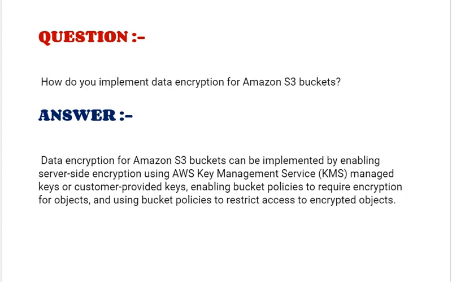Our next interview question is: how do you implement data encryption for Amazon S3 buckets? Your answer should be: data encryption for Amazon S3 buckets can be implemented by enabling server-side encryption using AWS Key Management Service (KMS) managed keys or customer-provided keys, enabling bucket policies to require encryption for objects, and using bucket policies to restrict access to encrypted objects.